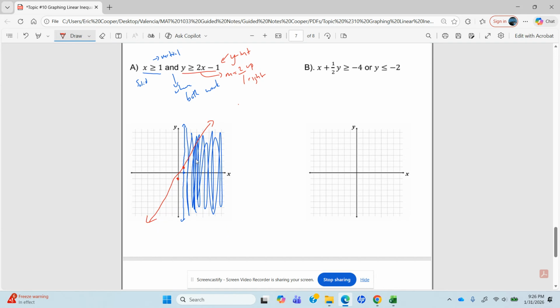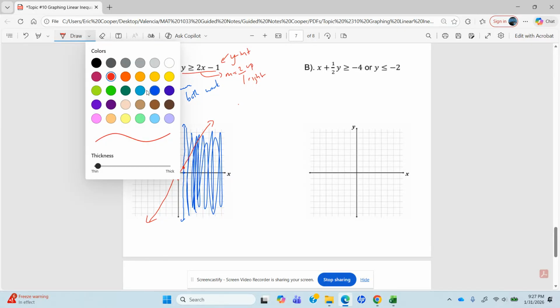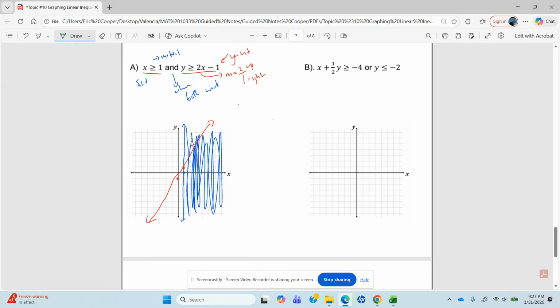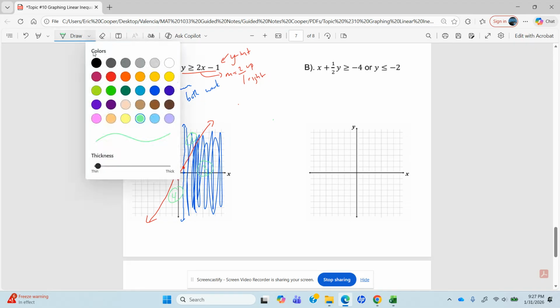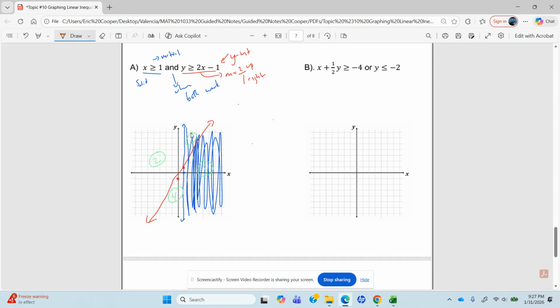And as I create this, you can kind of see we've created 4 little different quadrants with this. It's kind of have this X here. I've got this one piece here, this one piece here, this one piece here, and this one piece here. So I already know that my answer is going to be one of these, 1 or 3, because 2 or 4 didn't get shaded when I did this. This line says I have to shade above the red line. So I'm going to take this and I'm going to shade above the red line.